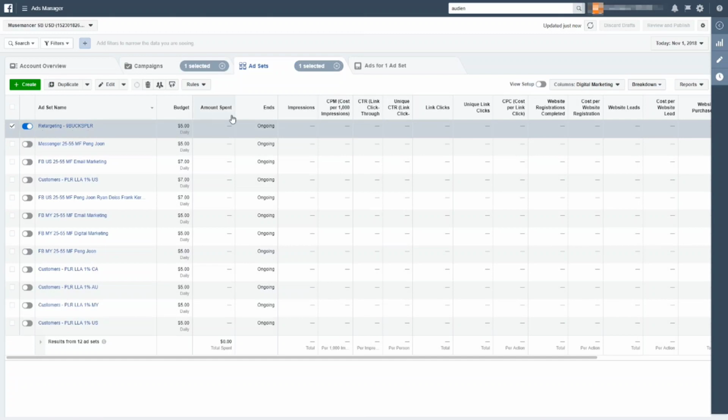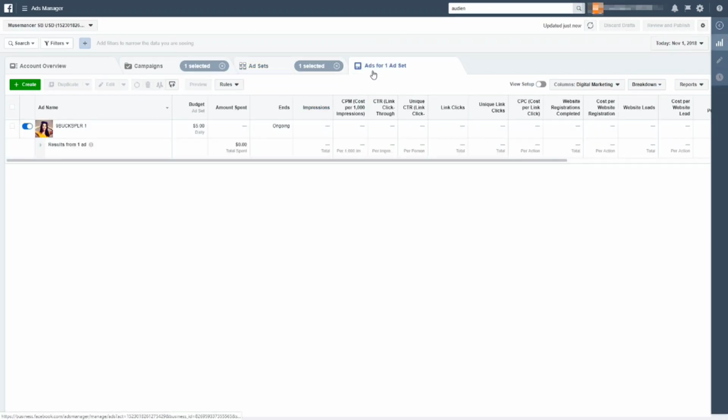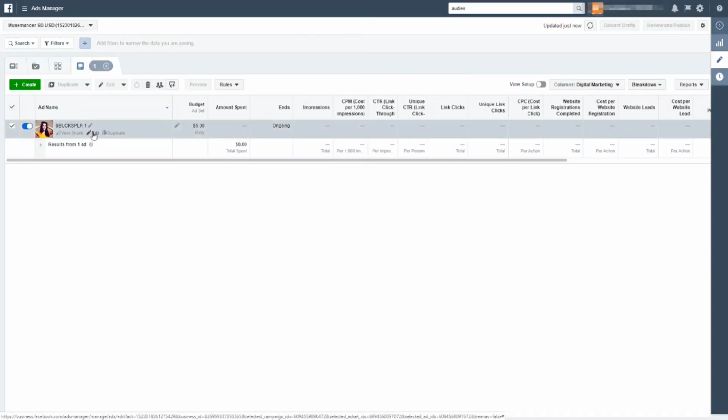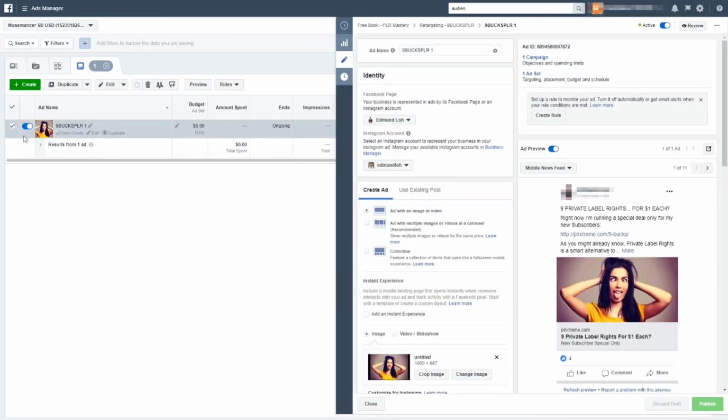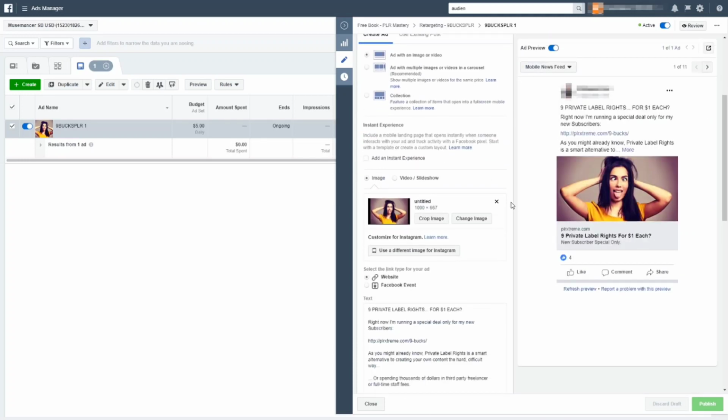Once you create a retargeting, then just like creating a normal ad, you have to come up with the ad for this, and this is one of the ads that I'm running, or almost the only, I think it's just the only one. So I created an ad here where I put my Facebook page, Instagram, so that people who go to Instagram can also see the same ad. And if you watch my previous video, then you know that you will want to limit the number of characters in your ad to like 2,000 characters and no more than that. Keep it less. So this is my ad.